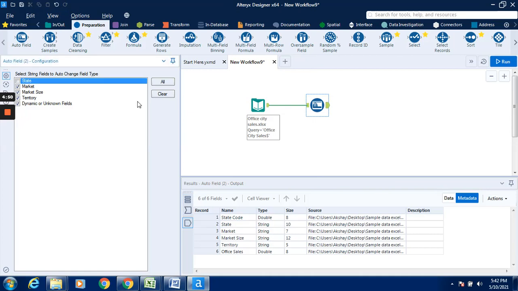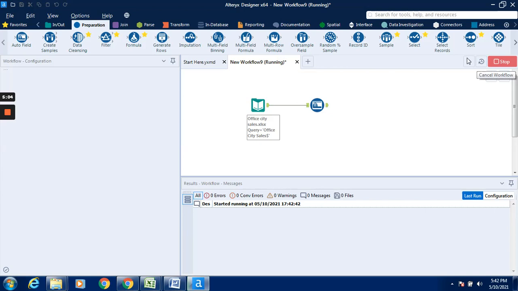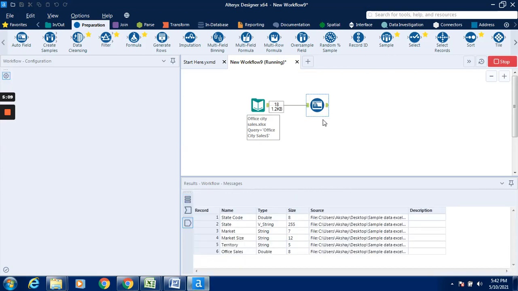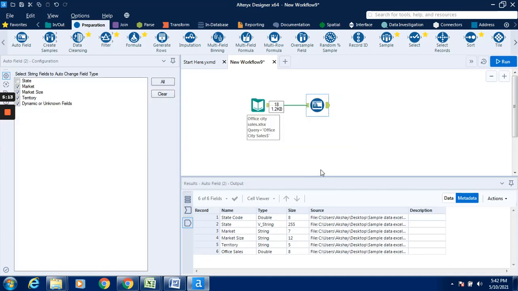If I have deselected this State field and I click on Run, the same value of size which appears in the Office City Sales Excel file which we have imported, 255, will be shown over here in the Autofill. So you can see over here State, variable string, and 255 will be the size. It is going to get the data modified because we have deselected this. So in this way we can make the changes.